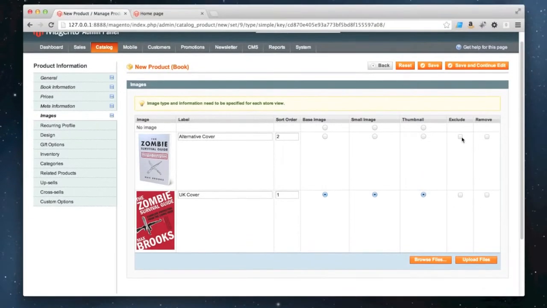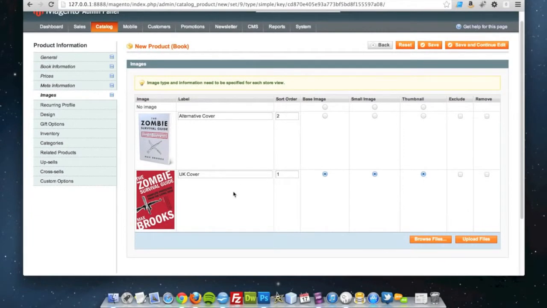If there's only one picture, it's worth clicking the exclude checkbox, but because there's 2, it's best to leave it unchecked. By ticking the exclude checkbox, it means it won't show as a small thumbnail underneath the main image on the product page, which is pretty much a gallery for you to look through. If there's only one image, there's no gallery, there's just the one image to look at, so you leave that checked. But in this instance, there is more than one, so I might want to switch between the views. So I'm going to leave them both unchecked.